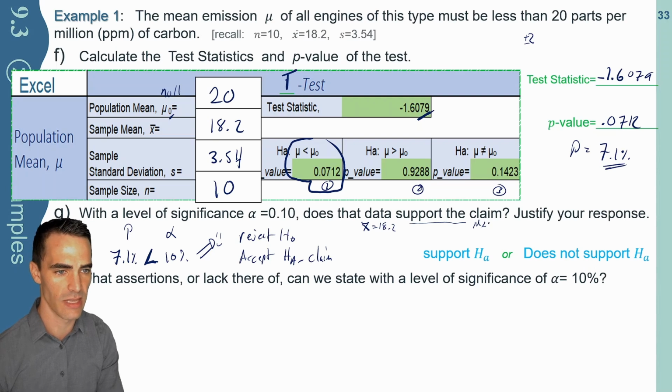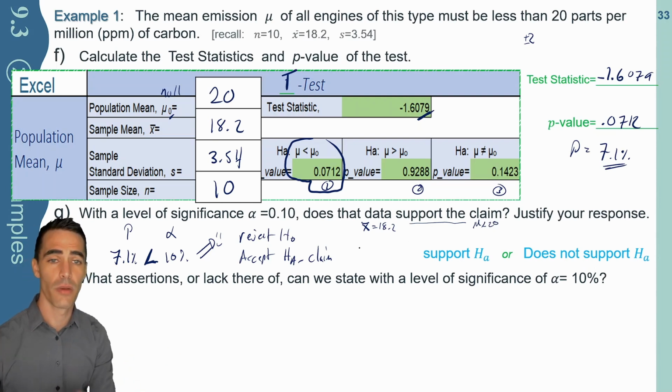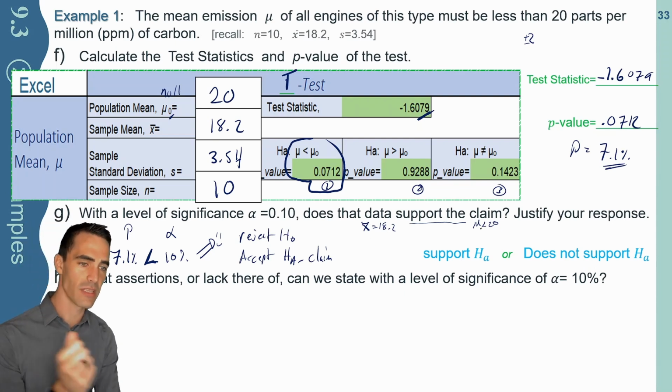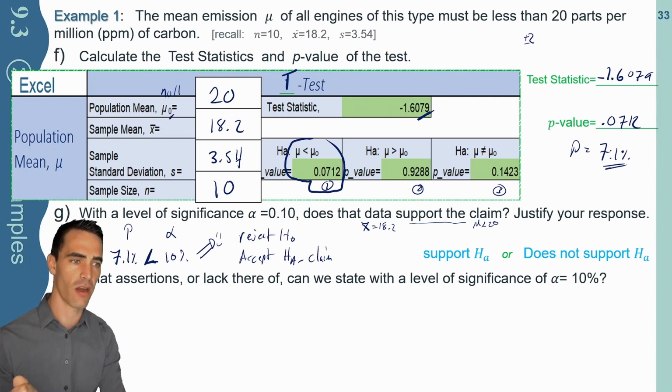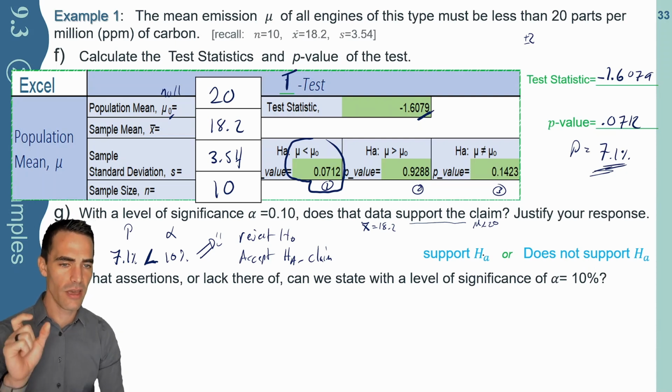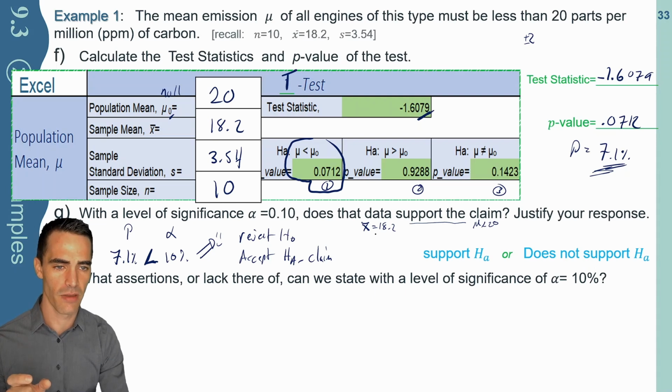that the mean is less than 20? The layman might look at that and say, oh yeah, of course it does. But we could be more rigorous in that we can conduct a test to determine how significant the difference between these are. And that's what this p-value does for us, 7%. But that 7% is simply a likelihood that both of these things are true at the same time, that I get a sample mean less than 18.2 and the status quo is also true, equal to 20.